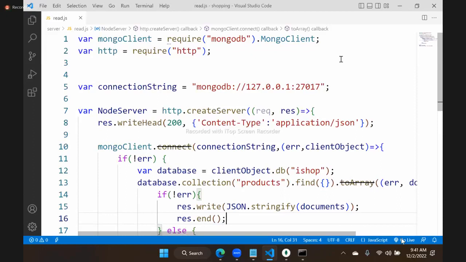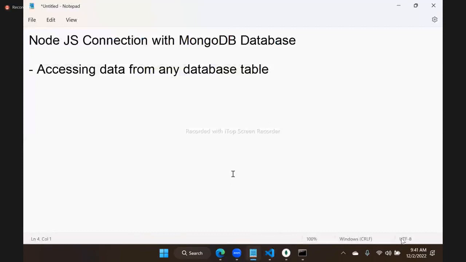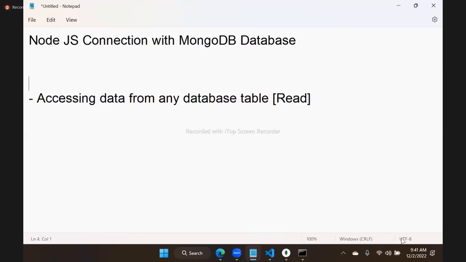Fake store slash products slash categories will return all categories. How to create so many requests, and how do we manage a different response for every request? That we will see. First we will learn all CRUD operations here. What are the CRUD operations here? First, accessing data from a database table, which operation is this? This is read. So we will see how we can manage CRUD.